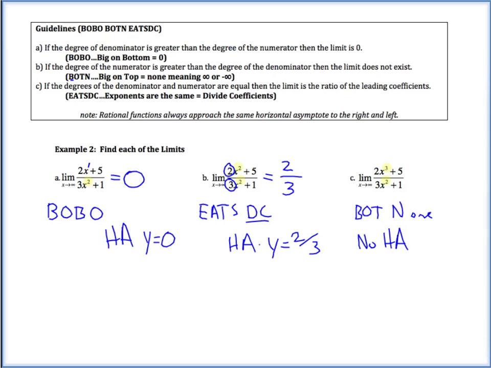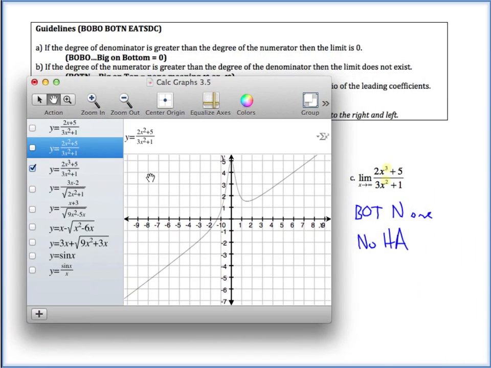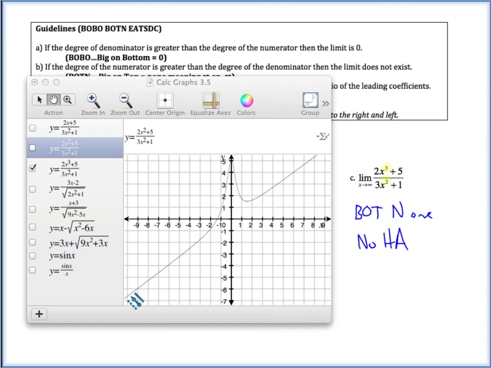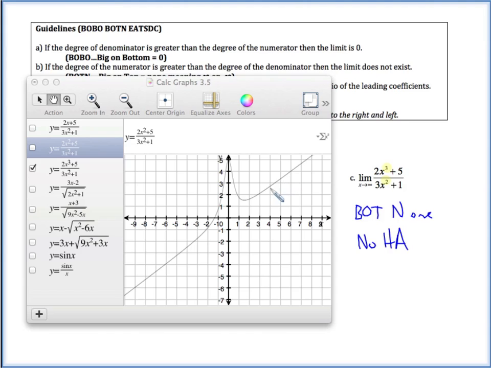And let's just take a look at the graph and see what's happening there. Aha! So you can see the end behavior here. If the top is bigger, it's going to increase at a greater rate than the bottom and is going to eventually eat it up. And you can see here we don't get a horizontal asymptote. Instead, we have an asymptote that runs diagonally right through here. So anytime it's bigger on top, you are going to get this type of asymptote right here. But today, we're really concerned with horizontal asymptotes.